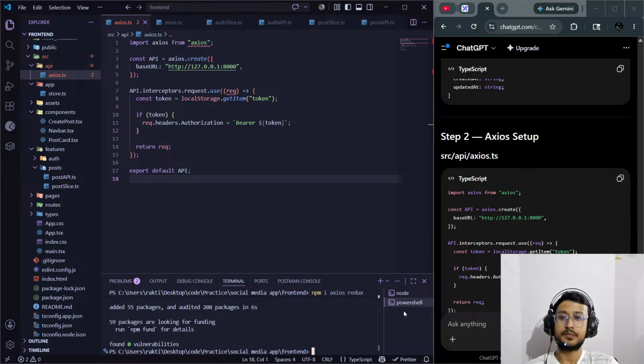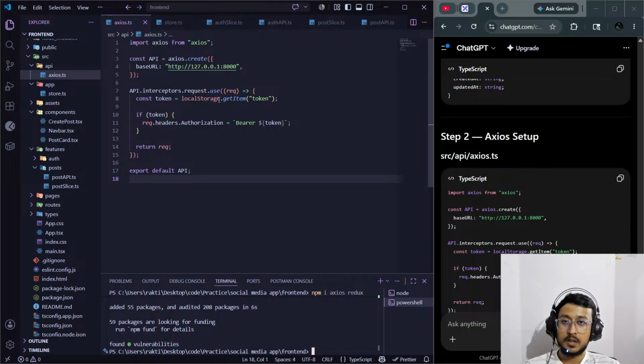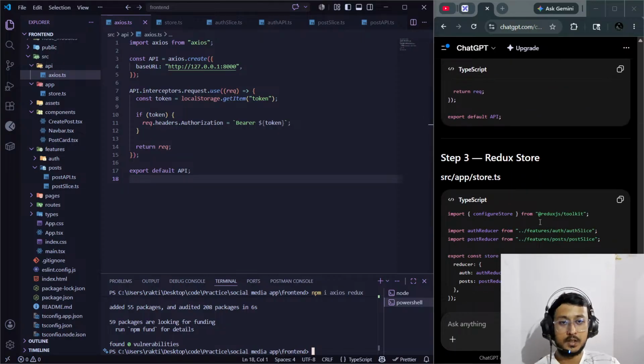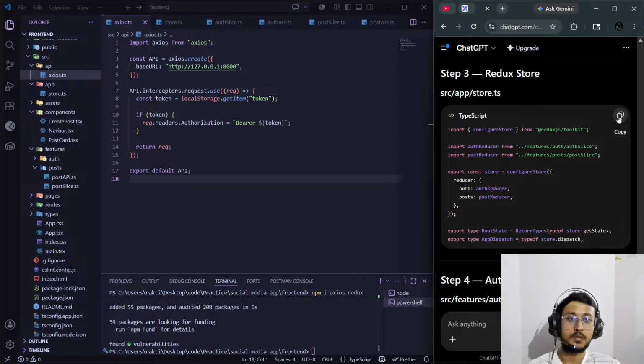Okay, so Axios taking this line, of course, the backend base URL. Token. Okay, so Axios. Now let's make the Redux store.